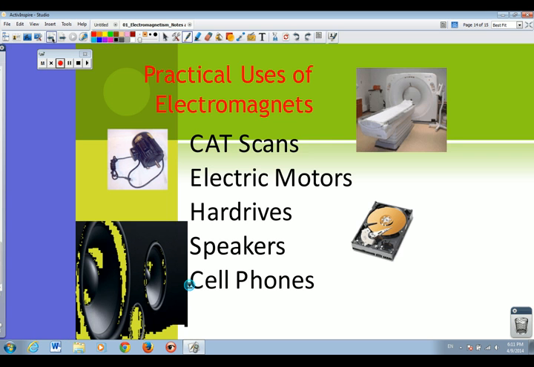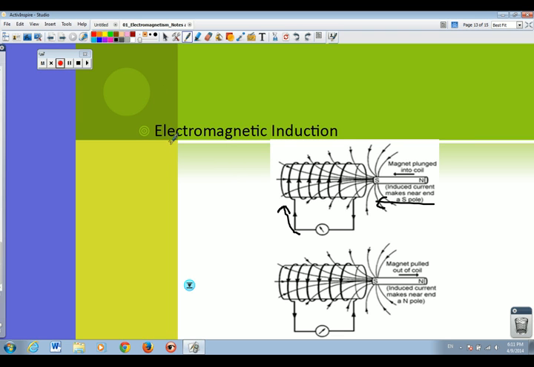Is that it? Well, we'll have more to talk about in class on these practical uses as well. There's a lot of really cool things here. Electromagnets are all over the place. They pretty much help us get through the day. We'll talk about this idea of electromagnetic induction. This is really important, and it's in a lot of different places. We'll show you how this works and get our hands on this. But you can induce this magnetic field simply because you have these coils. Okay, thank you much.